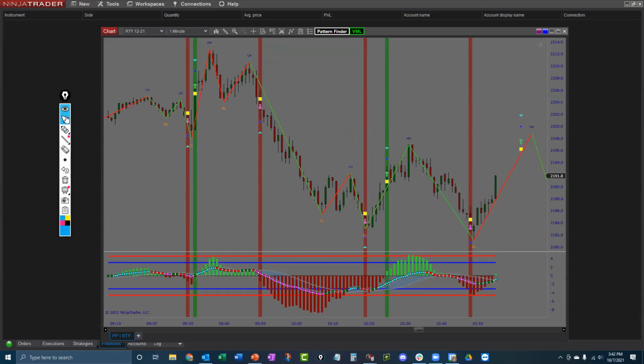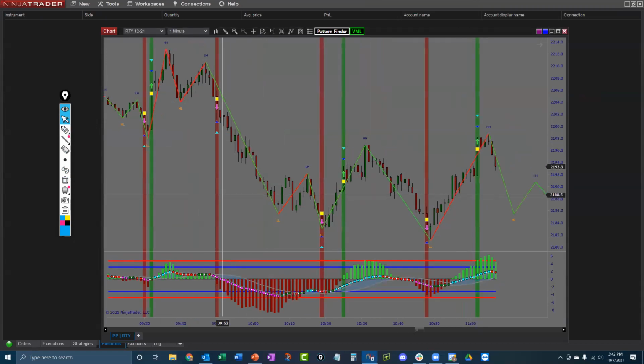When you're trading this, when you're trading any strategy, I don't care what you're trading, look for reasons to take the trade. Look for reasons not to take the trade. It's your money. Protect it. Look for the big picture. What is the stuff that you should be seeing that you're not? Get used to seeing this kind of stuff, right?